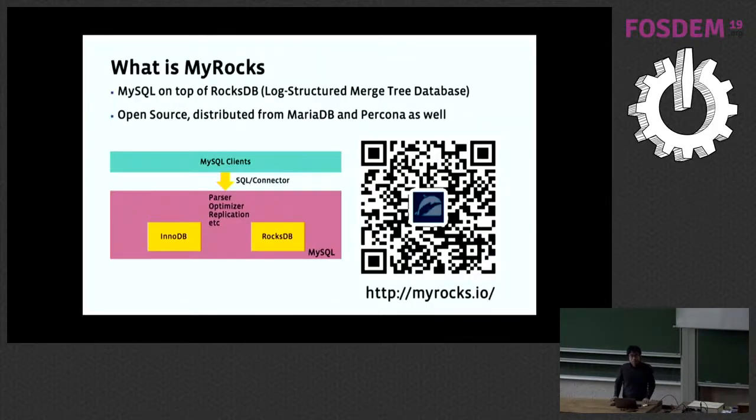First of all, let me introduce MyRocks. MyRocks is a storage engine on top of RocksDB. RocksDB is a key value store, a log structured merge based, LSM based key value store, which was forked from LevelDB. LevelDB was created by Google, then Facebook forked and branded it as RocksDB for use in the backend. So MyRocks is a storage engine embedded with RocksDB. The purpose is we had a huge amount of InnoDB-based MySQL applications, and we wanted to migrate to RocksDB without changing applications. MyRocks can replicate from InnoDB, so it can technically easily migrate without rewriting applications. That's why we created MyRocks, which is open source in GitHub, and you can use it from Percona and MariaDB as well.